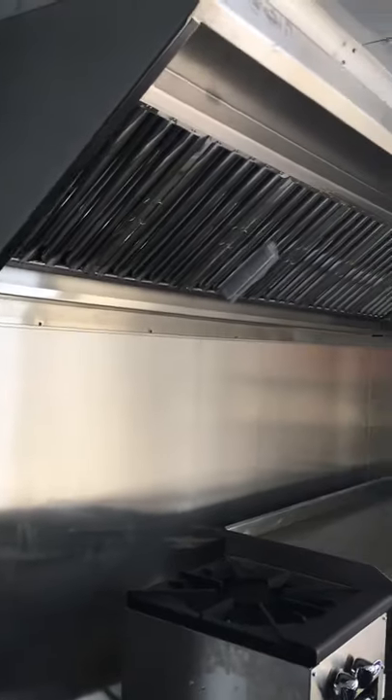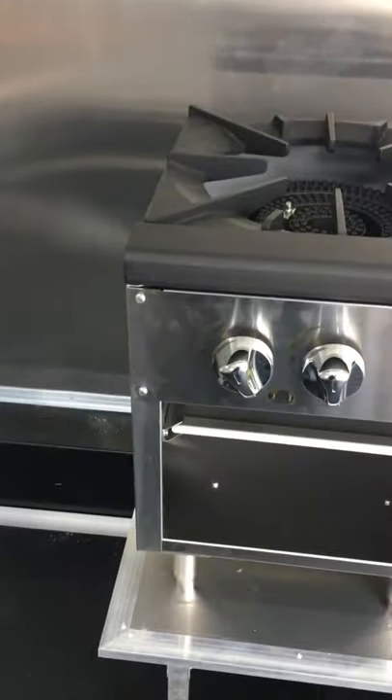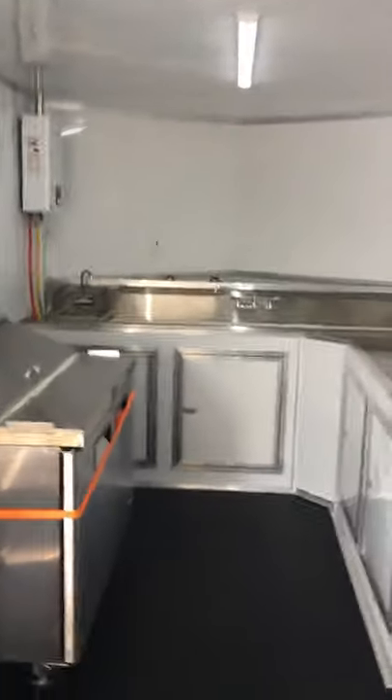Got a nice standing shelf right here, got a nine-foot vent hood with exhaust, got an 18-inch single burner. This thing could be used for many different types of food — going to be cooking a low country boil or whatnot. Got a 60-inch flat top griddle, got a 48-inch chef base. And as always, got two four-foot LED lights with AC.